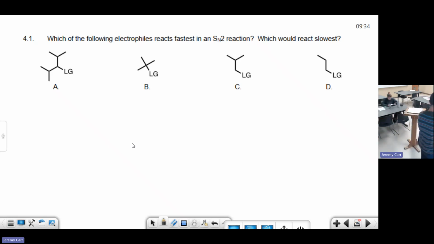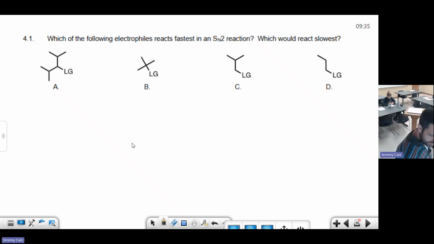The actual shape of the electrophile, that's a big fancy term for what? Is the electrophile primary, secondary, or tertiary? What's the best case scenario for an SN2 reaction? We want it primary. We want small. All right, so here you go. Let's look at all of these. Point being is that we have to classify each one of these.